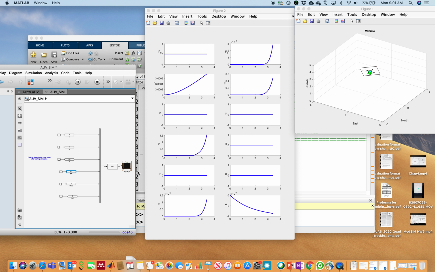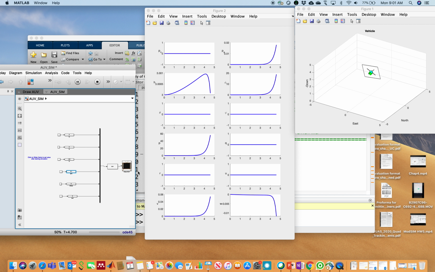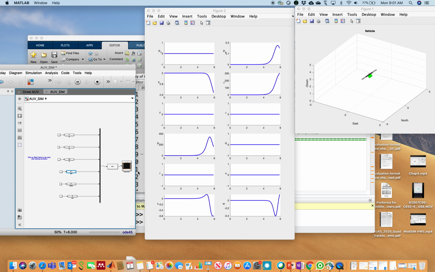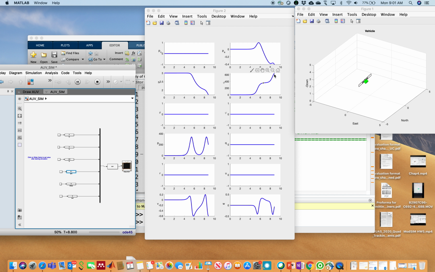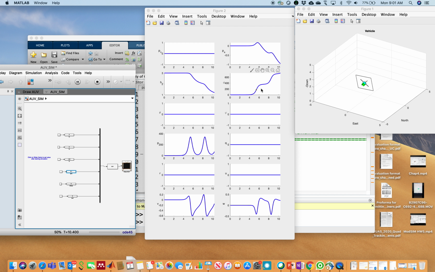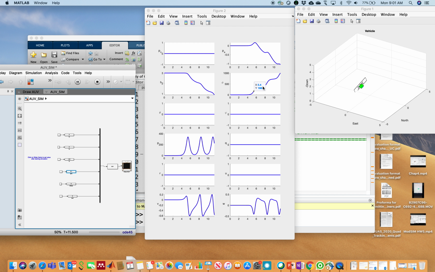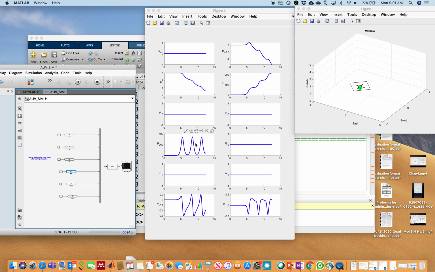There is no drag in roll and pitch, so you will see it will spin, it will go berserk. You'll see it keeps increasing. This time it's not changing the direction because there is no drag term. The drag term in phi and theta is 0.